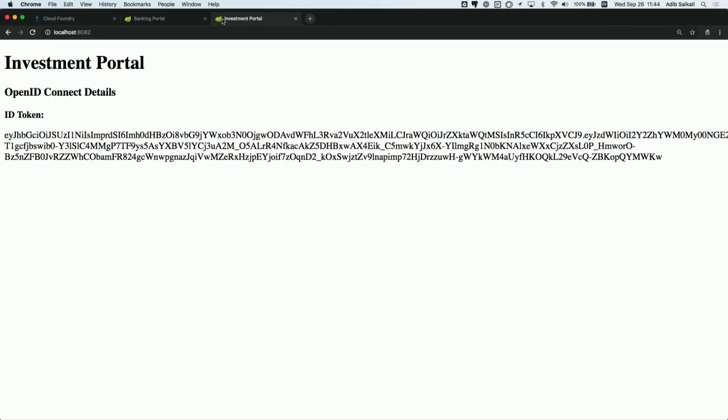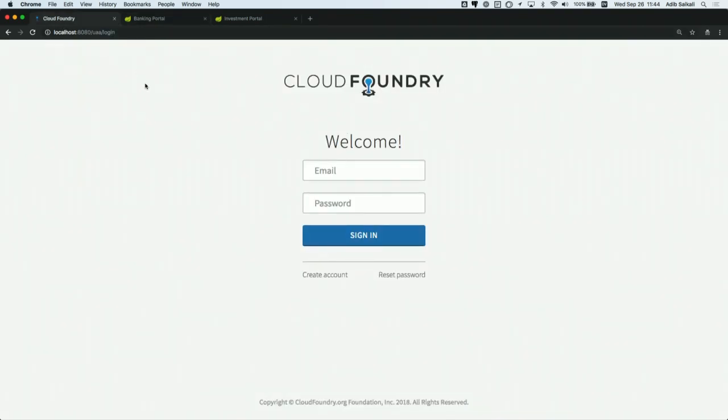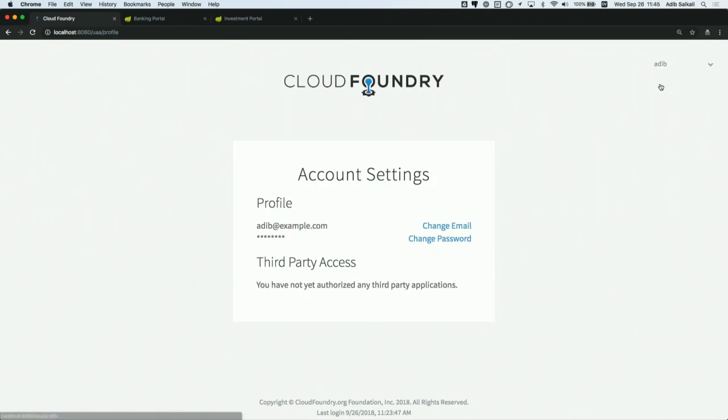And by the way, I welcome questions. Don't wait till the end, right? Ask questions anytime they pop into your head. That's very welcome. So now that you guys see this, you'll see that the app itself does not actually collect the username and password. The Cloud Foundry UAA is doing that. When I go here, I can go to my account settings, and I can see what my account is.